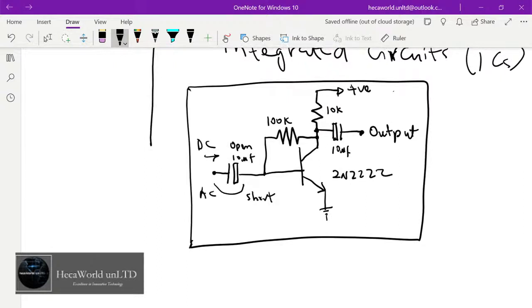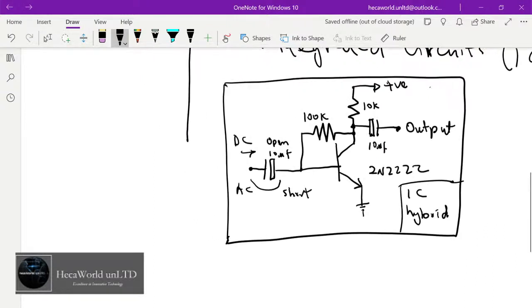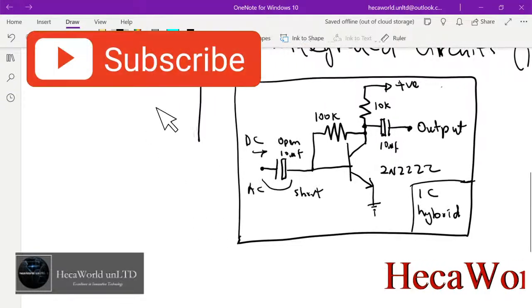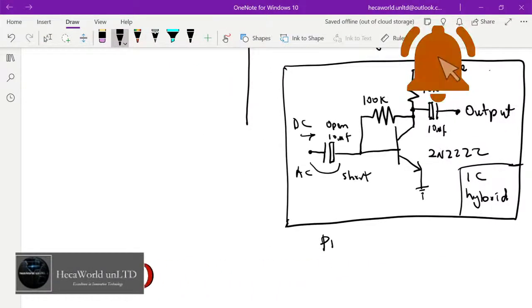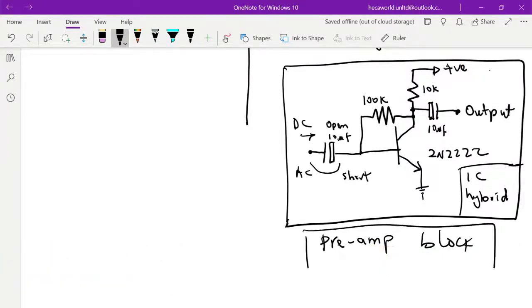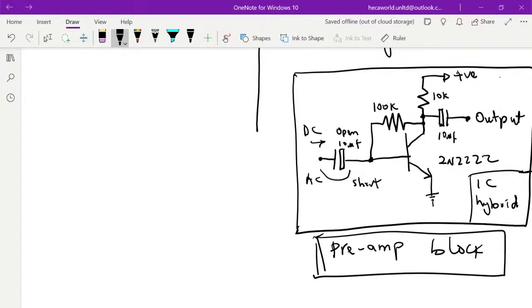In the future you could use an IC for this. Could be an IC, could be hybrid, a combination of ICs and transistors to make your preamplifier. You can use anything you want, and for your power amplifier, you can also use either transistors, ICs, or hybrid. So this is our box, this is our preamp block. I love using block diagrams a lot because then you can use your own circuits to replace this. You don't have to use exactly my circuit. You can use whatever you have for this block. Identify the block in your system design, and just replace that.